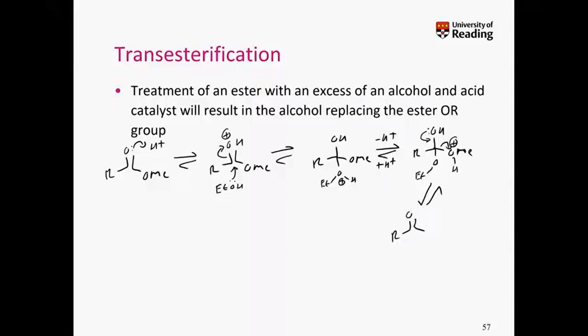That takes us to give, we now have the O-ethyl plus methanol. Now, of course, you can see at this point, all of this is in equilibrium. So what's to stop, just like at the start here, where we had the ethanol attacking, we could have the methanol attack the O-ethyl ester to send us right back to the start. But of course, what I said is that we're using an excess. So this ethanol is in an excess. Therefore, it's going to outcompete the methanol.